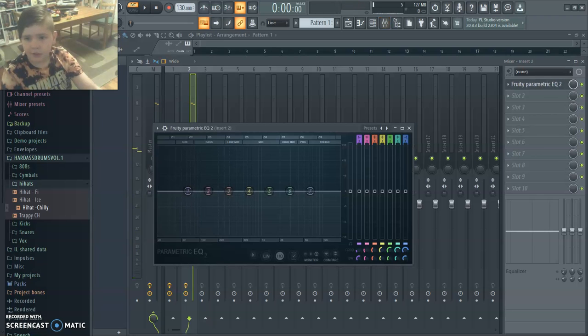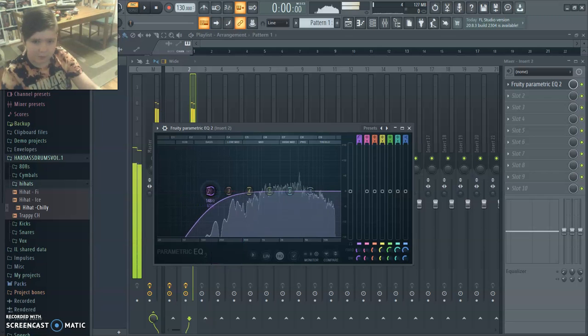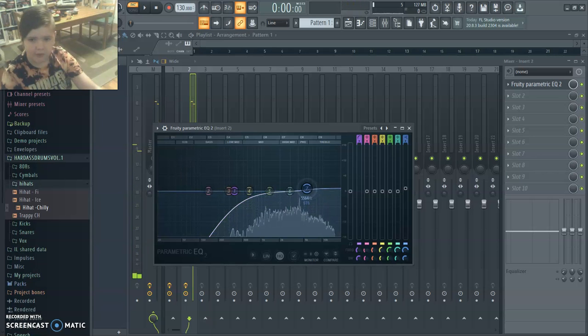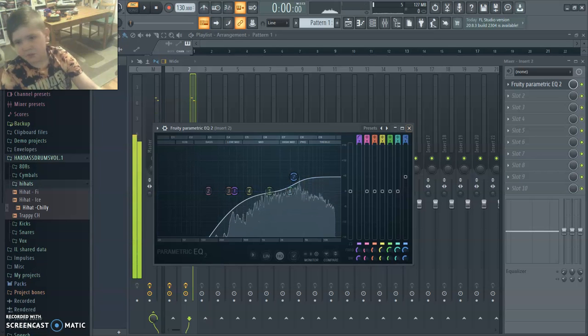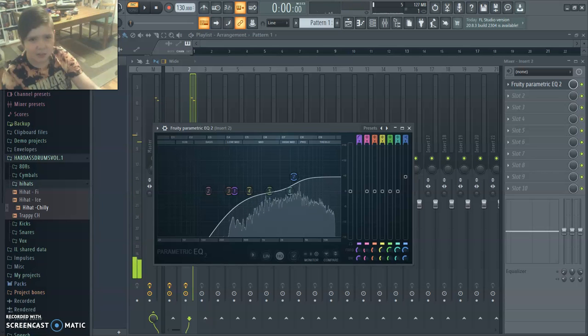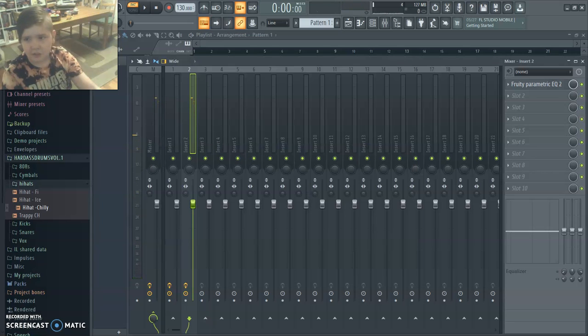See, now it plays. I go into here, press on this, go on type, and then you see a high pass, press on that, and just bring it over. I like right there, and then you can boost. Boosting the highs a little bit also helps out. I like that, so I'm going to keep that.